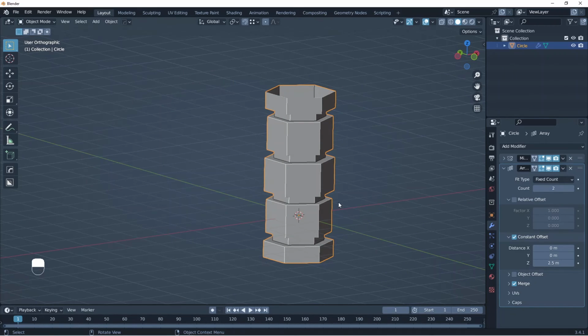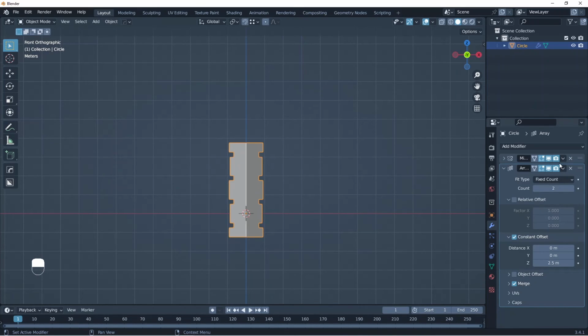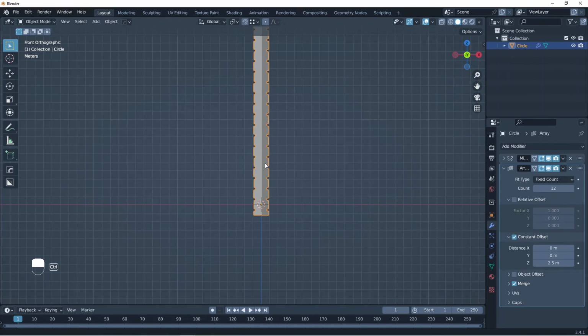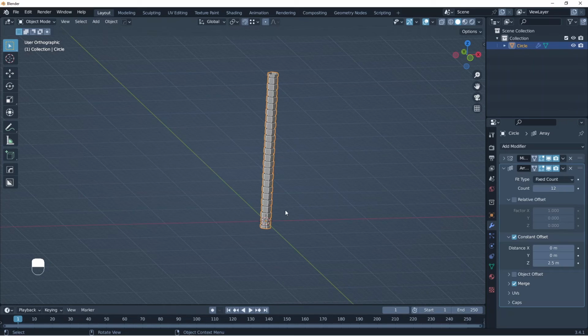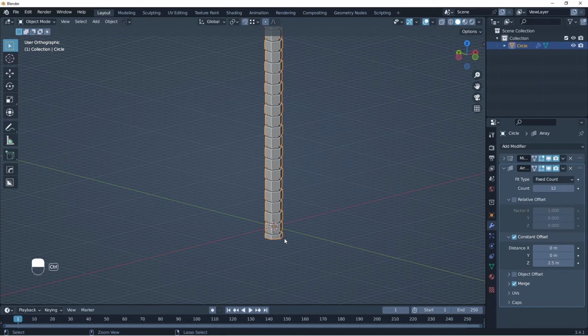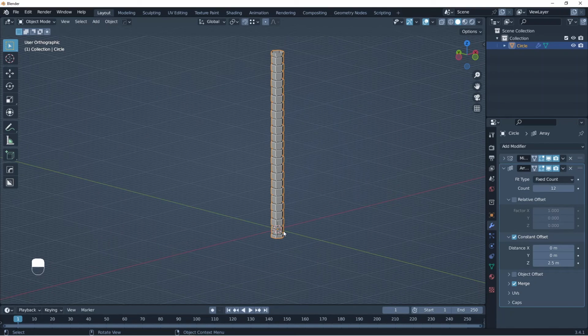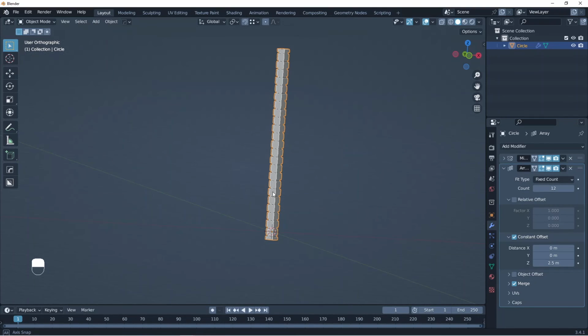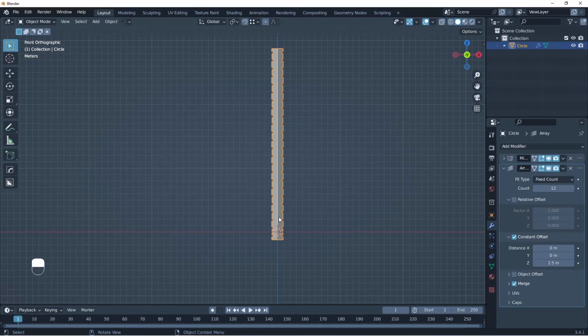I'm going to merge it, and we can put more repetitions. That's fine. Now it's very important that we do this always exactly from the middle part, because I always have students that have problems with this last step. You need to start from the middle, and then you can move it wherever you want.